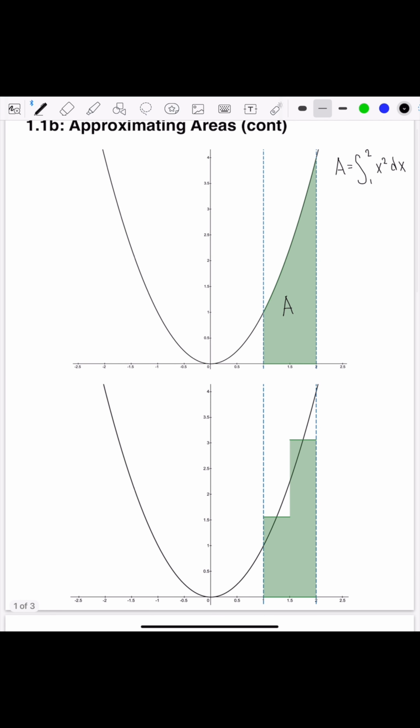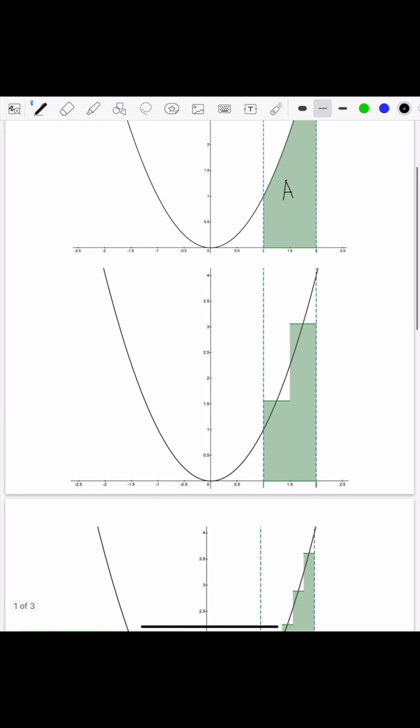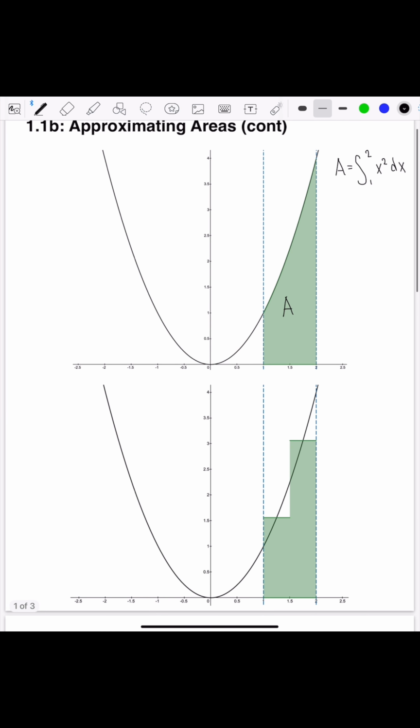So remember that we said we can do a left point approximation, a right point approximation, or a midpoint approximation. In this example, I use the midpoint. As you can see, the midpoint of each rectangle is used for the height of the rectangle. That's just for convenience. So what I want to talk about now is how can we make our approximation for A more accurate, right?